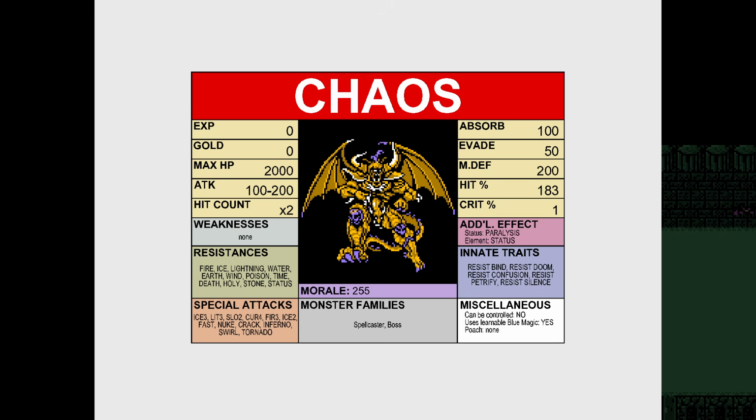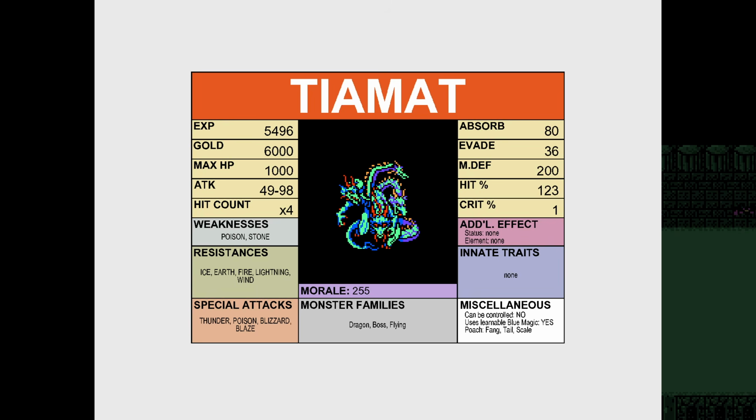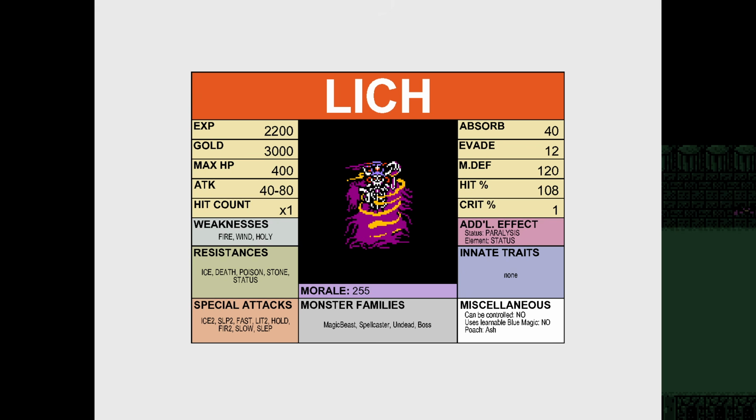He's a spellcaster and a boss. But they've added resist silence directly. So you basically can never silence him anyway, even if you X for him down. Who else could we get? Dragon, boss, flying. Okay, Lich is technically a magic beast, but only 120 magic defense.